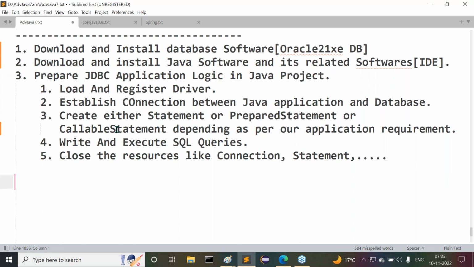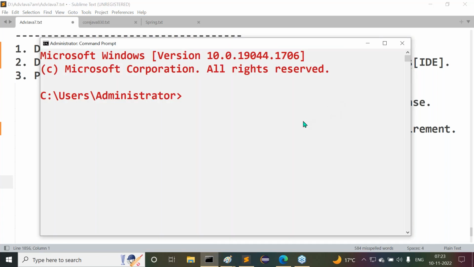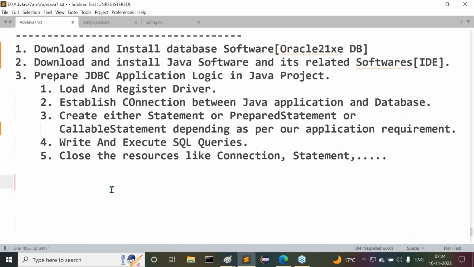Right, guys, this is the overall information. Now observe carefully. I always want to open my Oracle database through the command prompt, as per my flexibility. Of course, we can also open the Oracle database through the console. Oracle has given a separate client to see the Oracle database content, so we can use that console also. But for simplicity, I want to open it through the command prompt only.